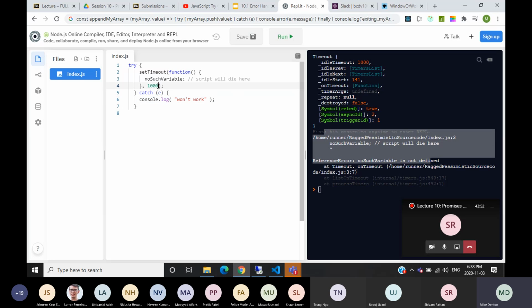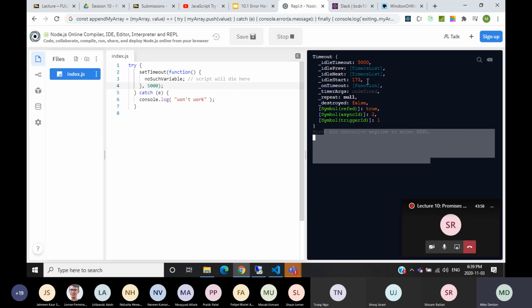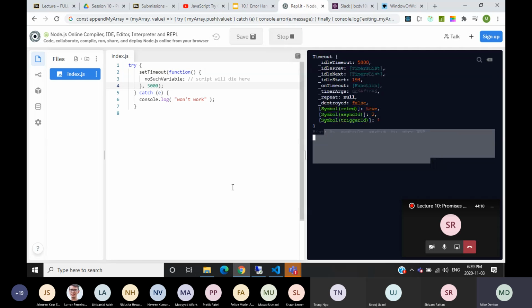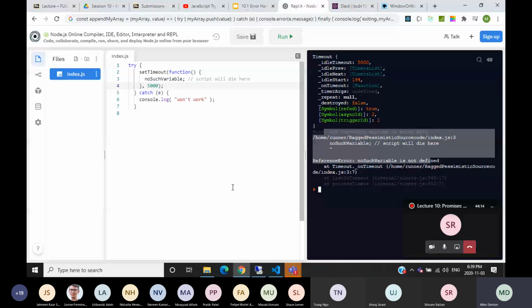So if I put this to, say, 5 seconds, we'll see a little bit of delay. When I run it, it doesn't throw the error right away until after 5 seconds. There you go. You notice that little bit of a pause. So if we run it again, you can see that there's a timeout function there, and 5 seconds later, it'll actually throw that error.